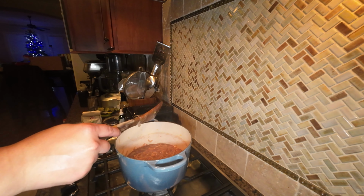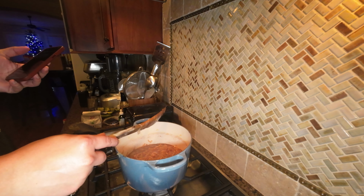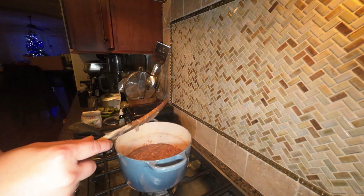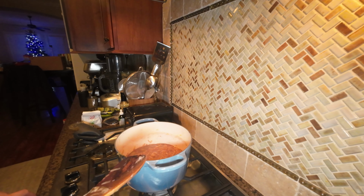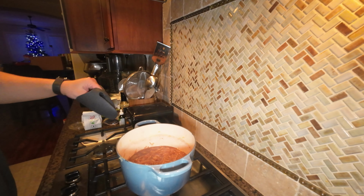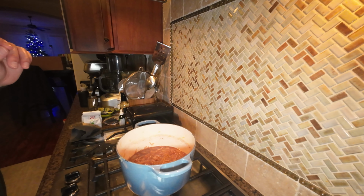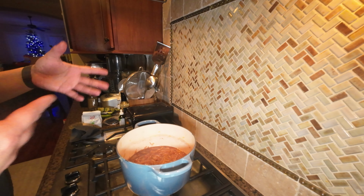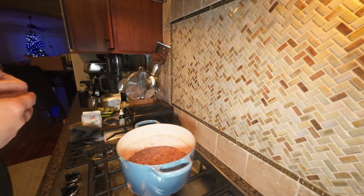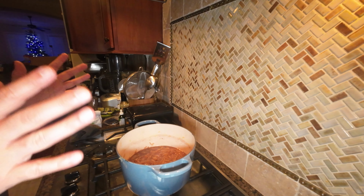Oh, let me look at my instructions real quick. Now we're going to let it sit here, bring it up to a simmer, and then let it simmer for about 15 minutes to cook off the wine a little bit. And this new aroma is really nice. I'm excited. I think we're headed in the right direction here.